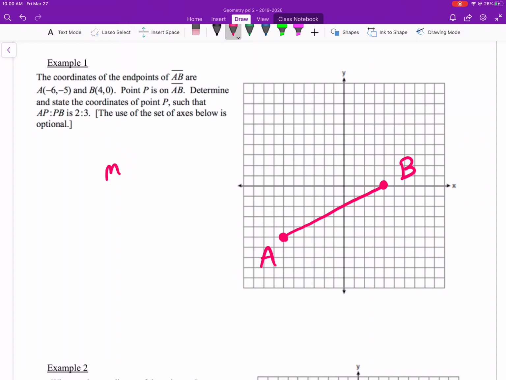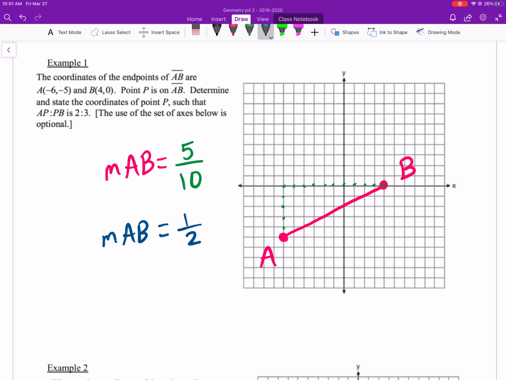So our slope of AB is equal to, let's count, start left and go to the right, up 1, 2, 3, 4, 5, right 1, 2, 3, 4, 5, 6, 7, 8, 9, 10. Okay, so up 5, right 10. So that's how we get all the way from A to B. Remember, we want to simplify it and then break it up with that simplified slope. Okay, so our slope of AB, you simplify that fraction, would be 1 over 2.